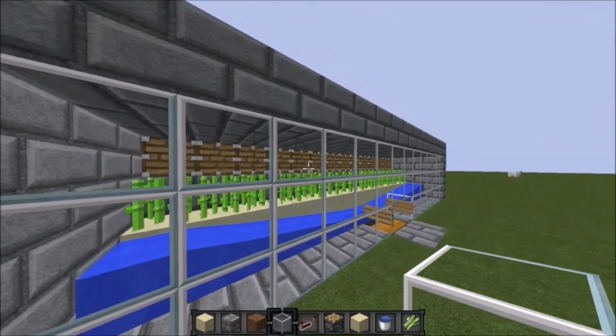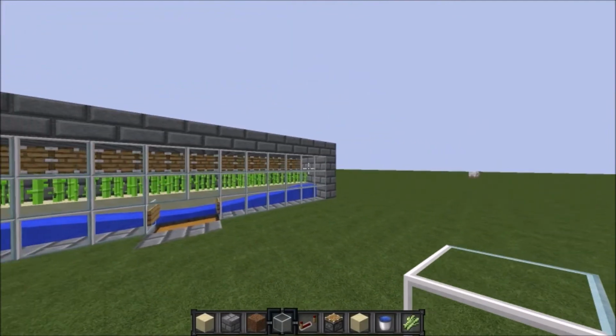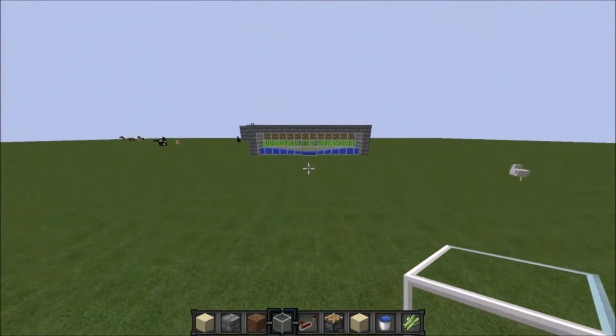But this is more efficient than other versions where it's just glass panes or something like that, because it could get stuck on the half bit of block that isn't covered by the pane. Yeah, so that is the sugarcane farm, guys.